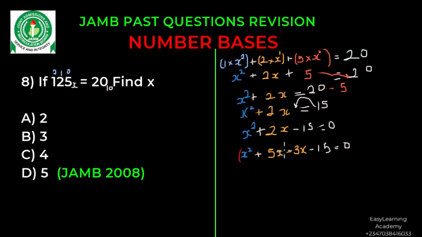Let's have them in brackets. And then the common factor here, looking at this, what is common here is x. So we pull out x here, and then x comes into x squared. That will be x. It remains as x. Let's bring that plus sign, and then this x comes into 5x. That will be 5. So we're done with that part, and then we bring down our subtraction sign.